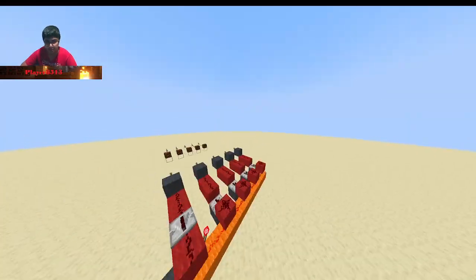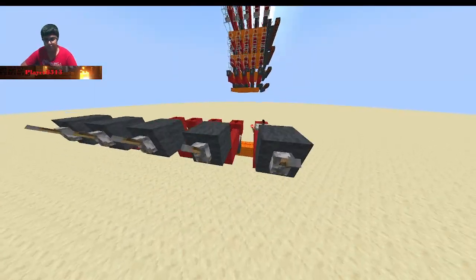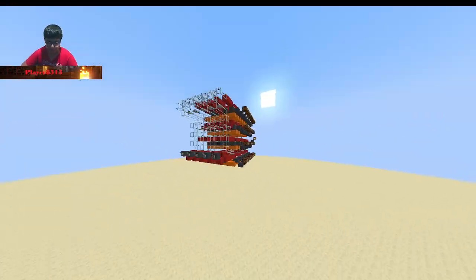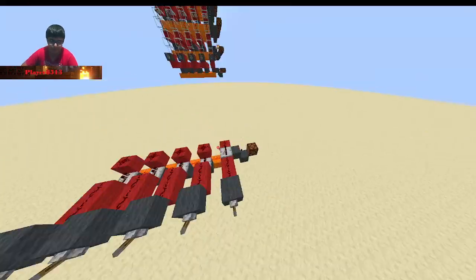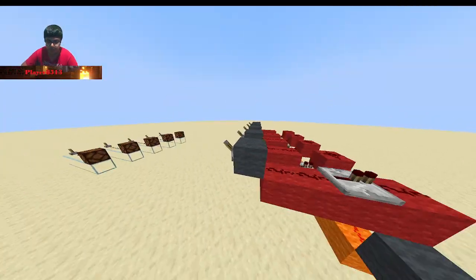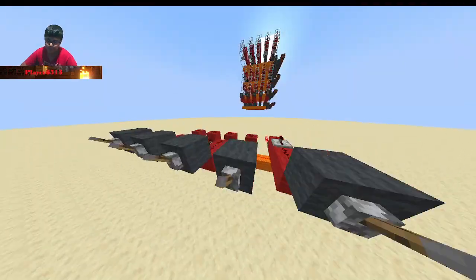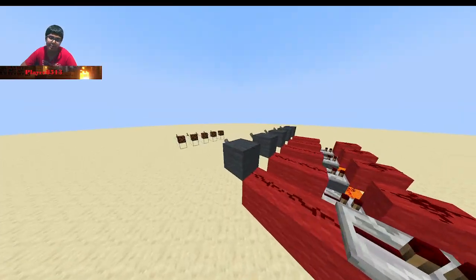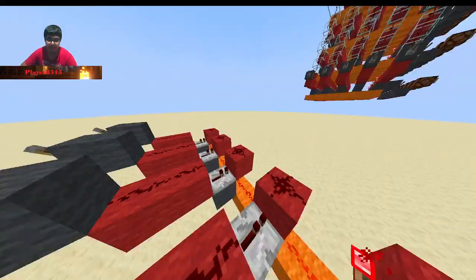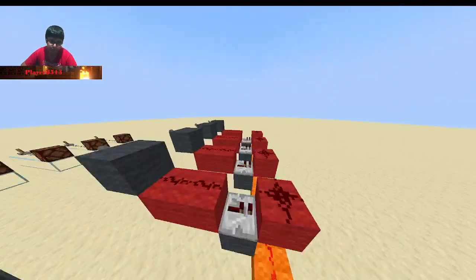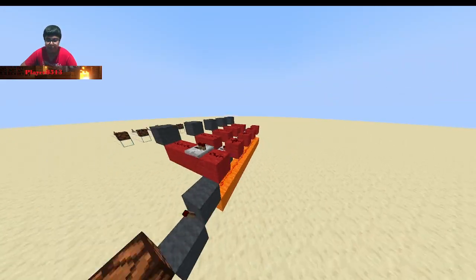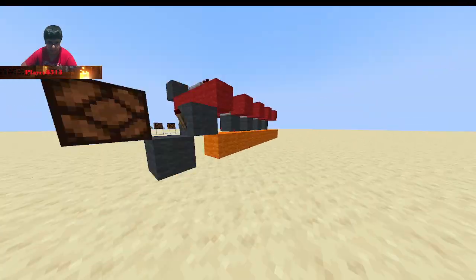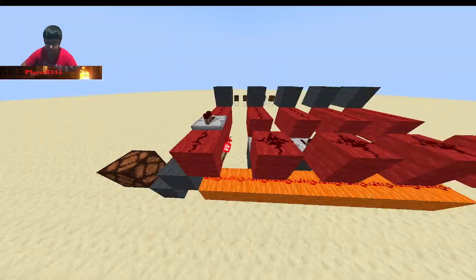So let's move on to our next demonstration, a small scale version of what I have over here. Now wait till the end to find out how it works. As you can see, we have 4 ways to input this. I like to color code it because it just seems nice. I use grey for the extra parts, orange for the line down there, and red for the line up here.